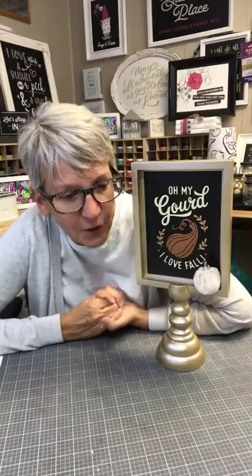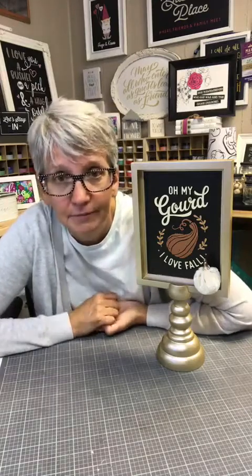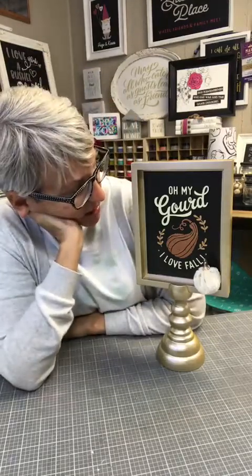Absolutely love it! That's what I've got for you tonight — thanks for hanging out with me. This is our board and pillar that I spray painted with Krylon metallic gold spray paint. It's a little bit matte in finish — metallic but not shiny. I'm totally loving this color combination: copper shimmer, dune, and camel. I hope you guys have a great day — I will be back. Thanks so much for hanging out with me, see you guys!